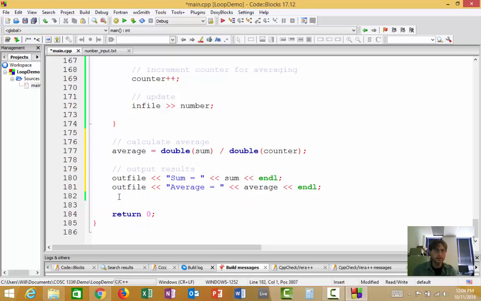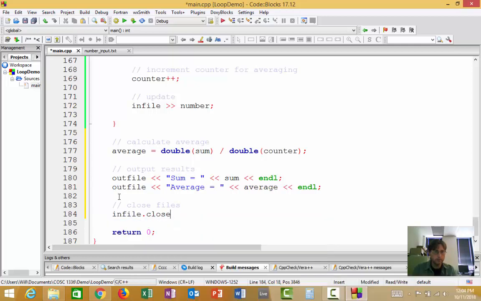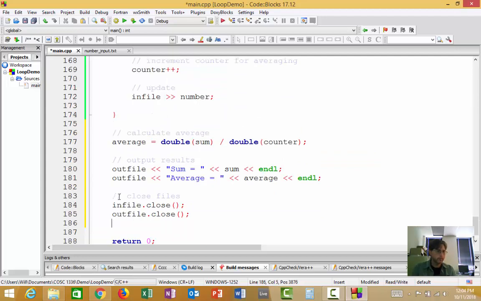Oh yeah, and then don't forget to close your files. I always forget to do that. We say infile.close and outfile.close. And what's cool about this is you don't have to type anything. You've already typed the values in.